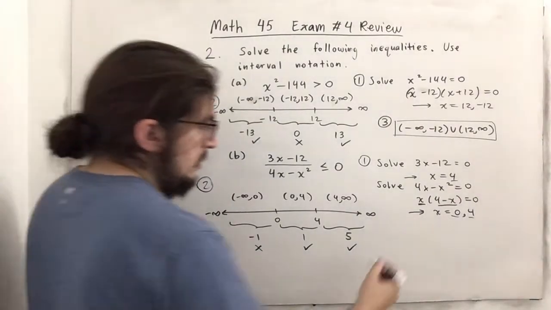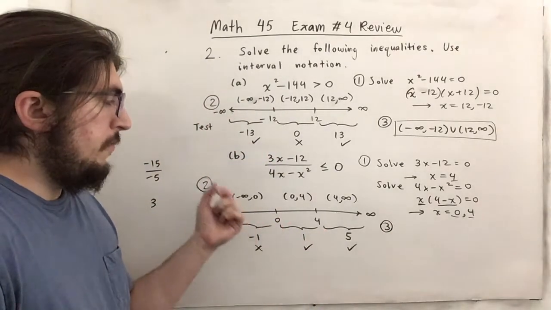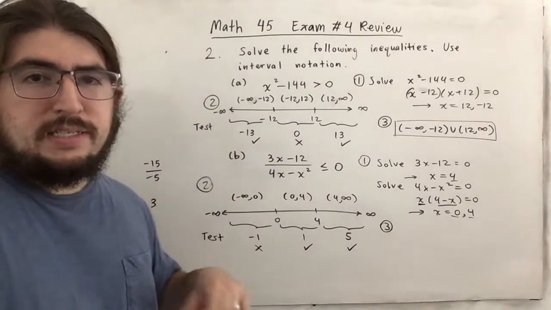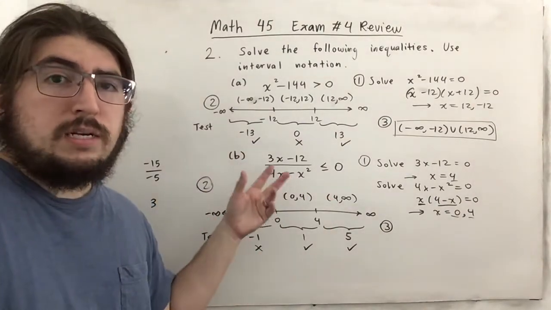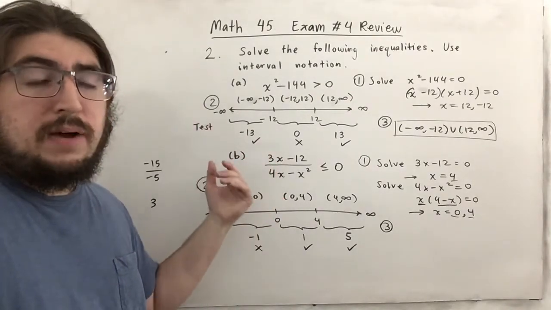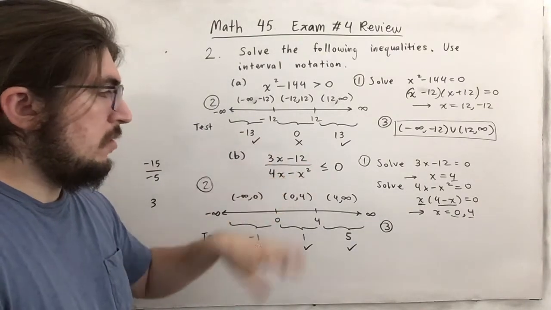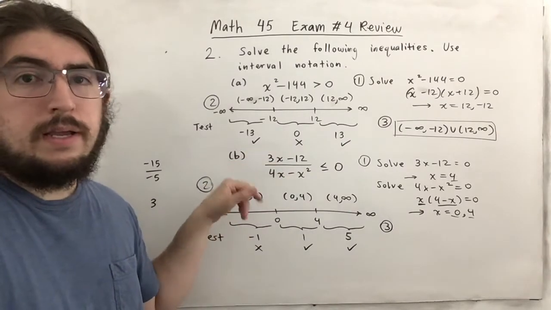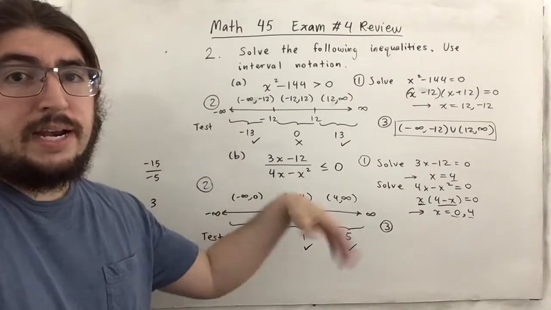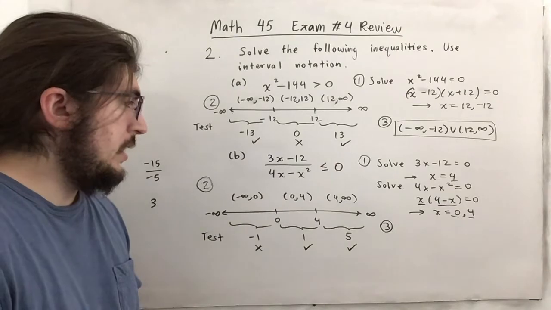So step 3 here is now to take the union of the ones that checked out. Now, the reason why we can't include 4 is because before simplification, this is kind of a subtle thing, but even if you were to simplify, as is, x cannot be 4. Once you simplify 3 over negative x, x could be 4, but as is, x cannot be 4. So technically 4 is not a solution to this inequality. So that's why it's important to actually leave it in there instead of simplifying and forgetting about it. So it's really best to not simplify these. It kind of works out nicely.